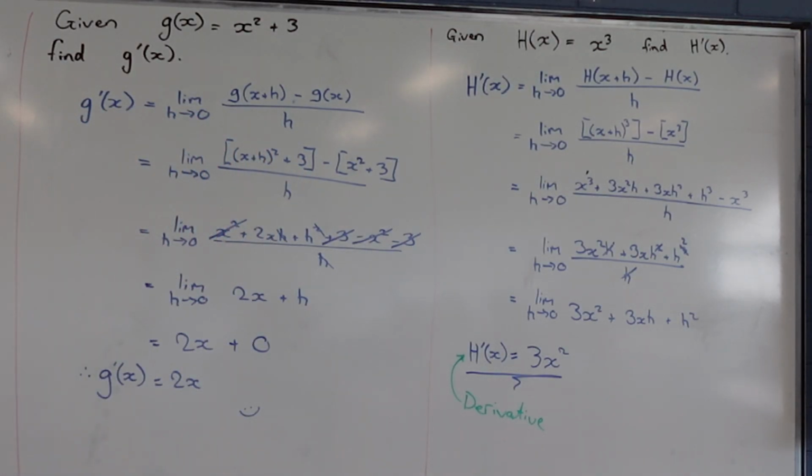Then the next one, what happens if it's not a function? What if it's in relationship form or relation form? y equals x cubed. Well, we can use Leibniz notation and we say d over dx y is going to be, in this case, 3x squared. What this means is d stands for the change in y with respect to the change in x, or the change in y over the change in x is 3x squared. Just different notation.